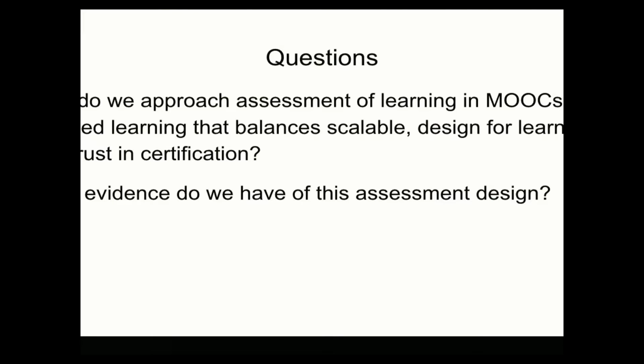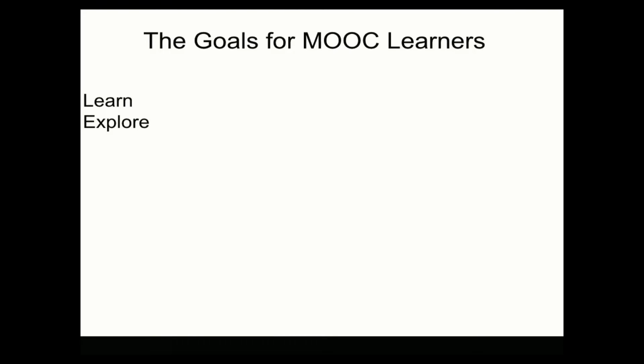So let's first review the goals of our MOOC learners. They're there just generally to learn, but we also have students who are really just exploring. They're not the same as the MIT students on campus who are enrolled in something they have to complete for a degree. We have students who are just there for entertainment, like Netflix. We have students who are there for social connection. They want to see other learners on the forum. They just want to know they're in a space where other people are. And especially during the last 2 years, that's been important.